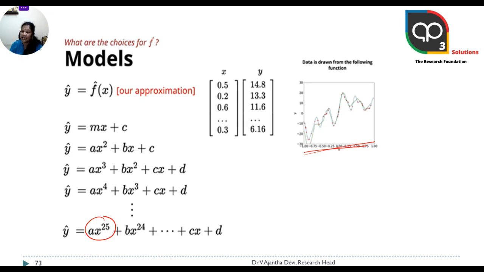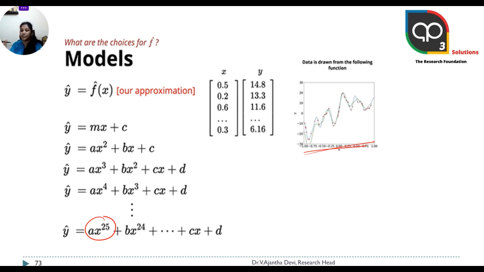This function that you try is what is known as the model, because it tries to model the relationship between Y and X. This is where ML engineering comes in, or this is what an ML engineer does: tries to come up with different functions which could approximate this exact relationship.